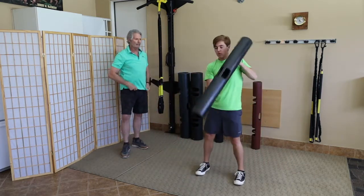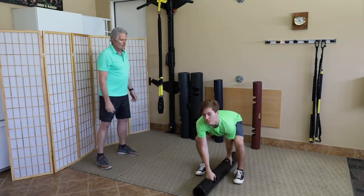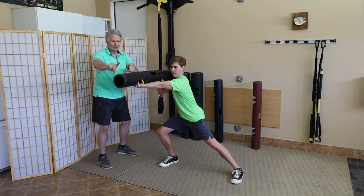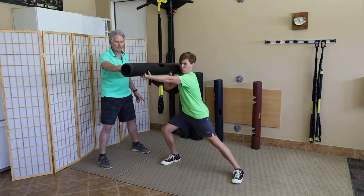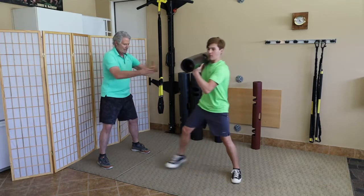Okay, good, we got it. Let's change hands. Shoulder, step towards me, translate, right down. And he always wants to put it back through center, and that's okay. But just a little more metabolic, step out.